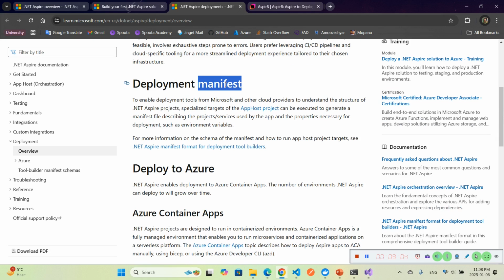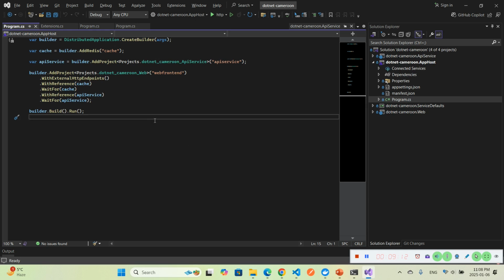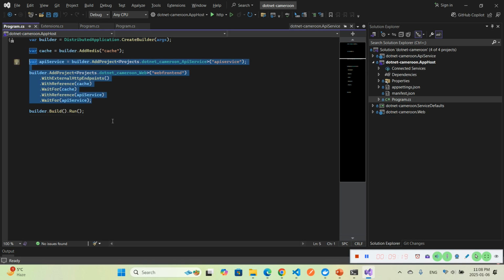In fact, the manifest file contains the project's graph in JSON format. The code which we have written here will be converted into the JSON representation, as it will construct a project graph which shows us the relationships between projects.